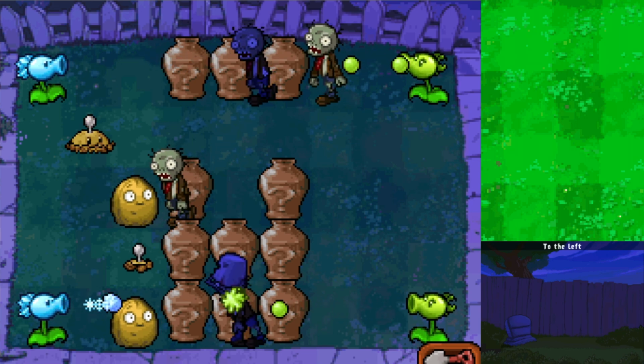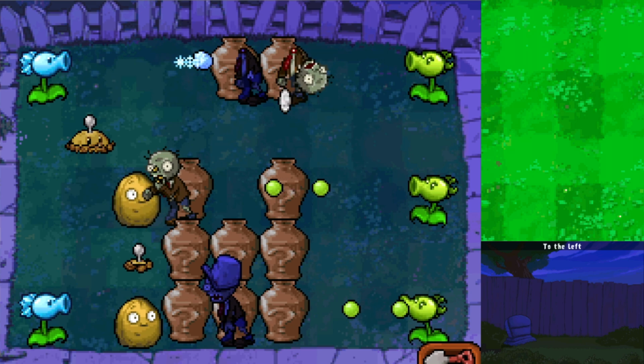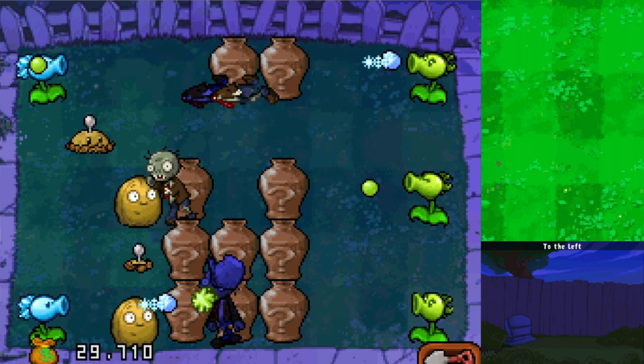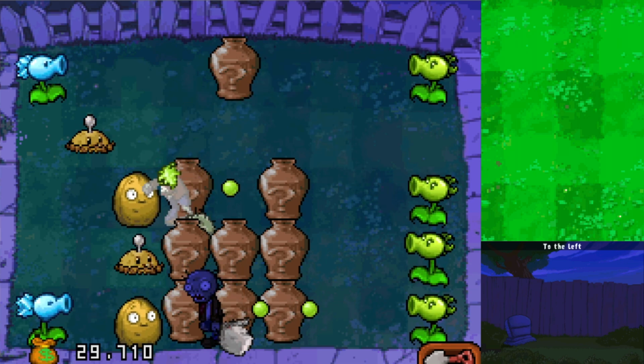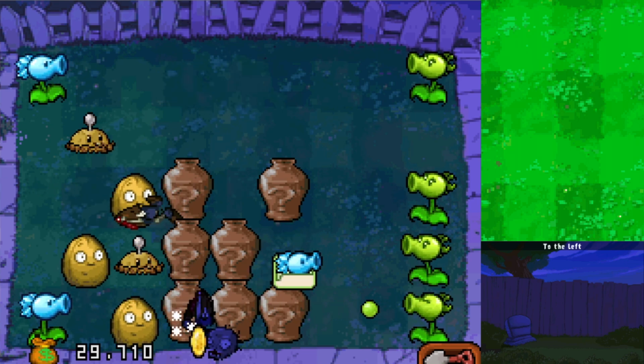Should be pretty easy to get rid of them, which is good because I need something to deal with this guy on this lane. Get a coin out of that zombie. Yeah, it's a pretty nice sort of puzzle. It's definitely similar to the play style of normal Plants vs. Zombies, but in a lot of ways different and a really enjoyable sort of setup.